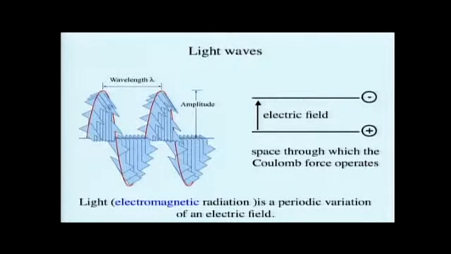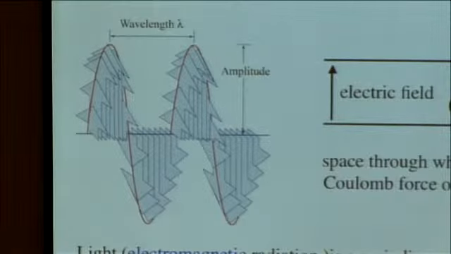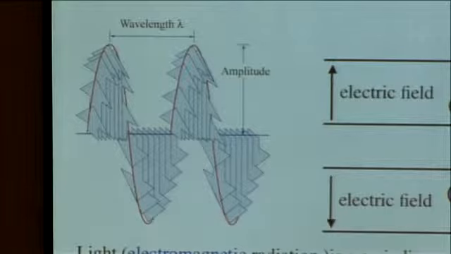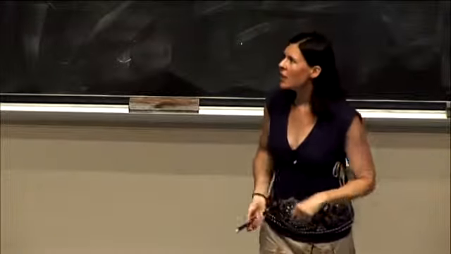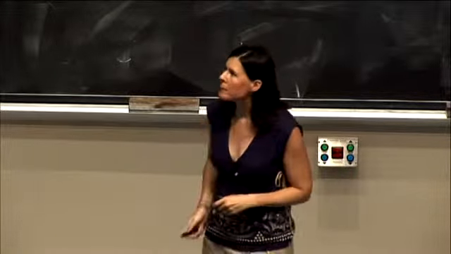And the important thing to think about when you're talking about the fact that it's a periodic variation is, if you put a charged particle somewhere into an electric field, it will, of course, go in a certain direction toward the charge it's attracted to. But you need to think about the difference. If you have a particle here on your wave, it will go in one direction. But remember, waves don't just have magnitude. They also do have direction. So if instead you put your particle somewhere down here on the electric field, or on the wave, the electric field will now be in the other direction. So your particle will be pushed the other way.